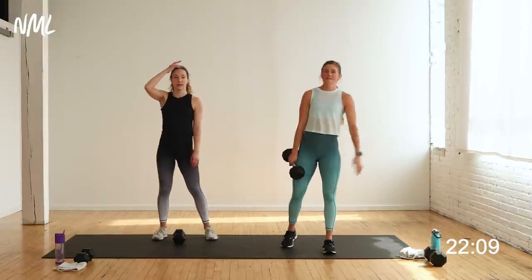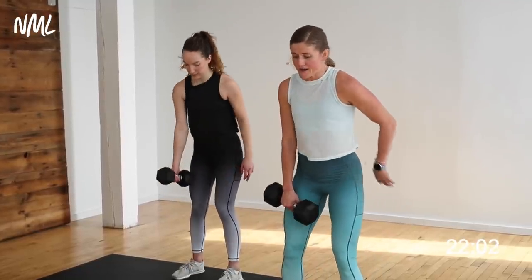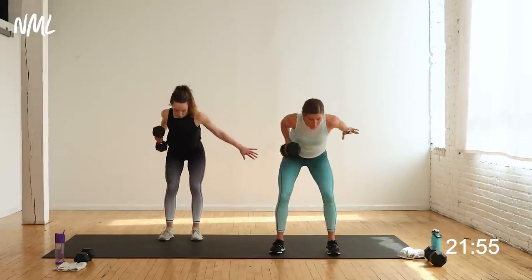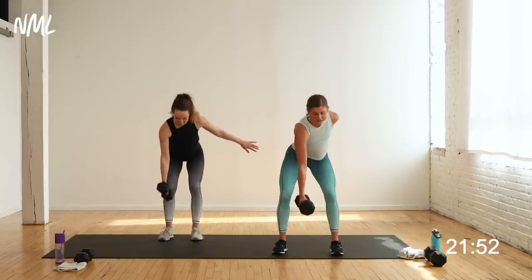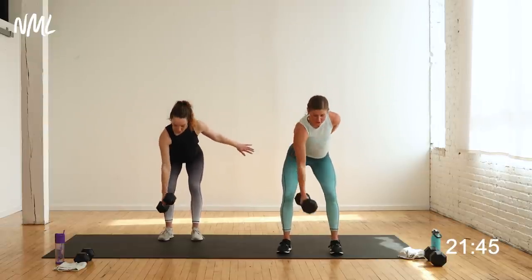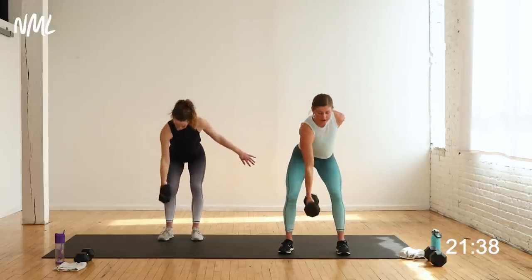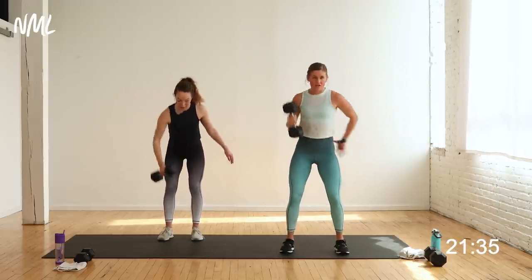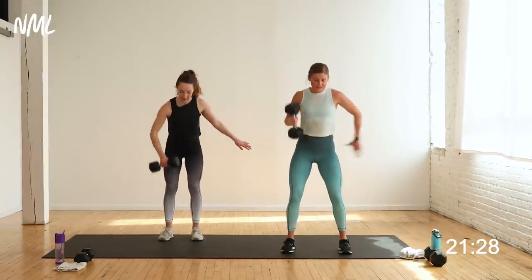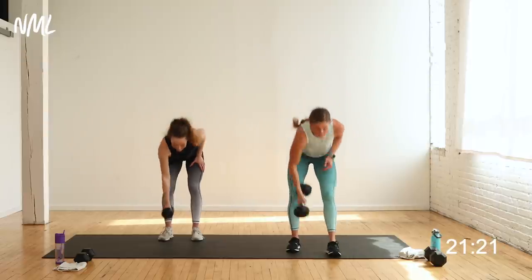One row, one power snatch — palm in on the row, palm face me on the snatch. Snatch — see how my heels pop off the ground? It's power. It takes work to get this 20-pound dumbbell overhead. Row, snatch, shoulder drop. Give me the back, the total body, and the shoulder. Right there — ten seconds, come on. Big power moves right here — five, four, three, two, finish it. Same thing other side — rest and recover. One row, one snatch — Rachel's got the nice upright row for you.